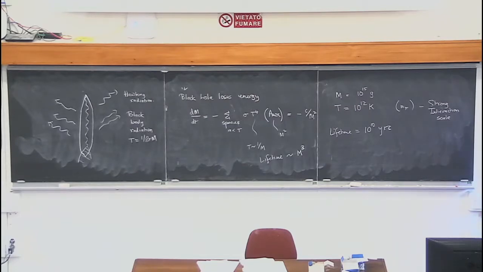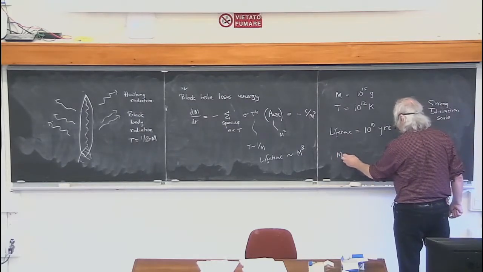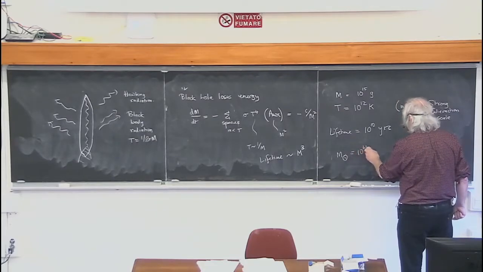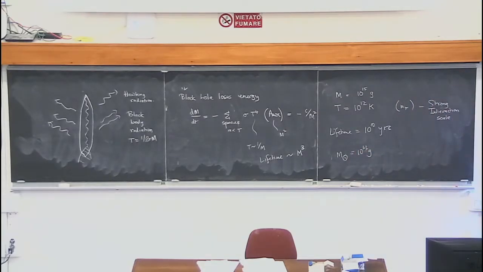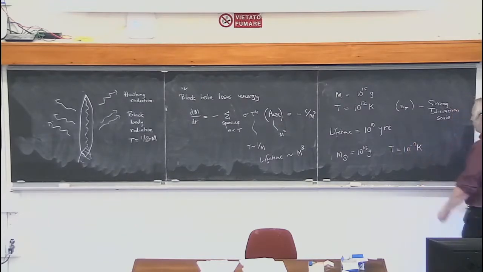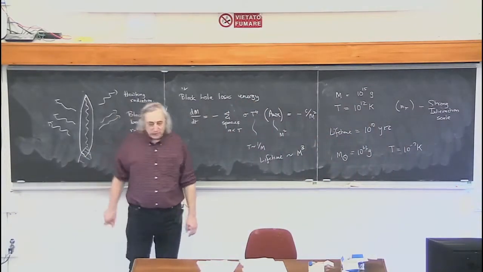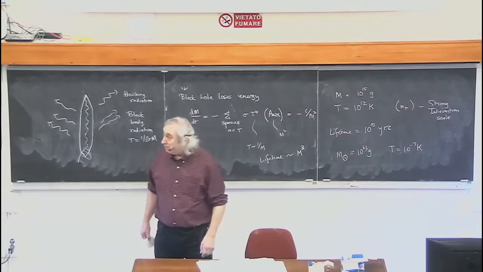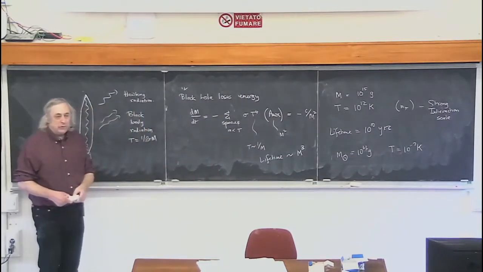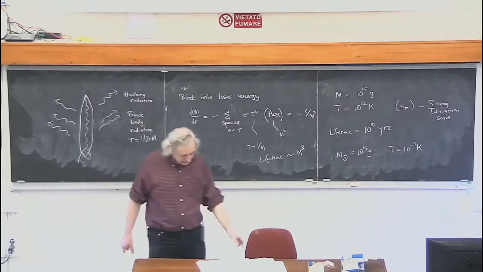The reason that it's going to be very hard to see Hawking radiation in astrophysical systems is because if you took the mass of the Sun, which is 10 to the 33 grams, and looked for black holes of roughly solar mass, their temperature would correspond to 10 to the minus 7 Kelvin, which is vastly lower than the temperature of the CMB, so this is kind of hopeless. There are some cleverer things that you might do, but they're not things that are going to be easy to do. So I think we just leave it there in terms of astrophysics.